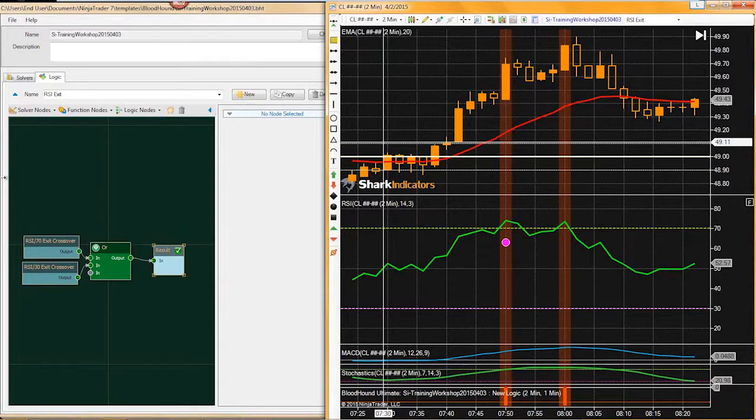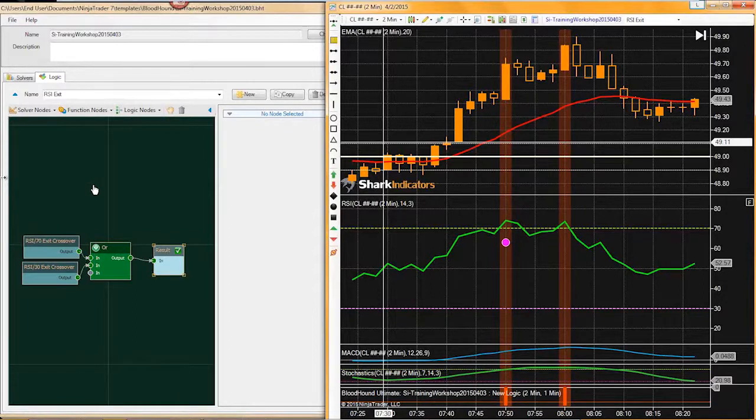So for the rest of you in the room, I'm going to speak a little coding language here to Andre. Andre, your indicator could use either a bool series to tell BloodHound when you want to allow trades, or a bool series to tell BloodHound when not to trade, and then you would just reverse that in BloodHound.